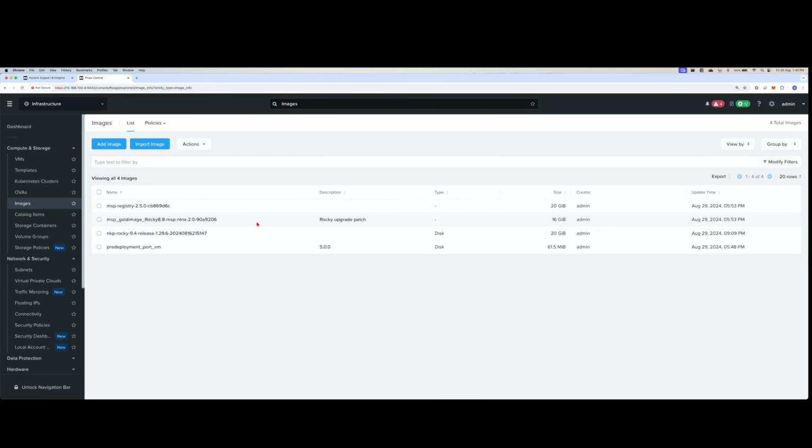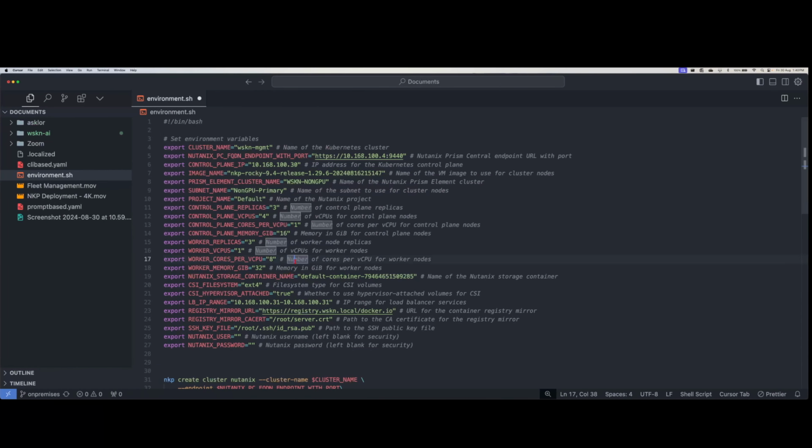Okay, so in order for us to perform a CLI based install, we need to have a couple of environment variables. What I have over here is a code editor that has all the commonly used environment variables, which I'll go through one by one. I've also included the descriptions over here.